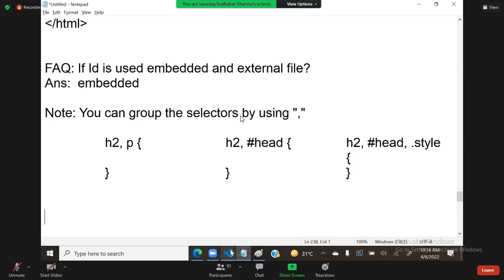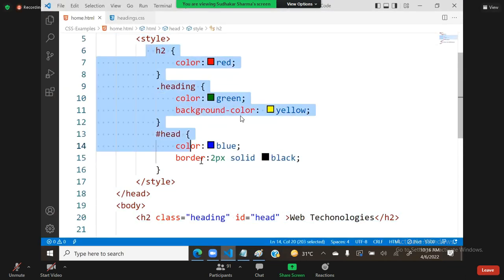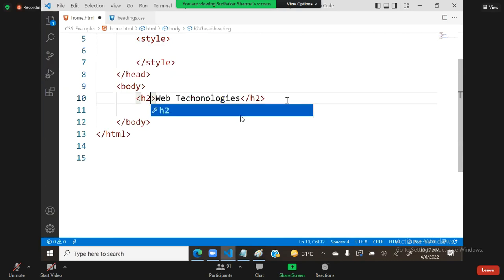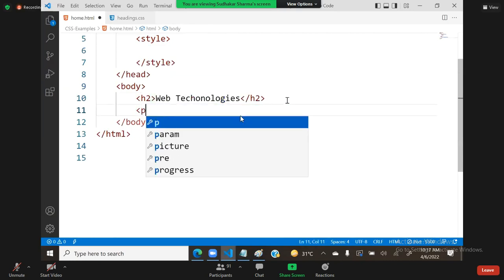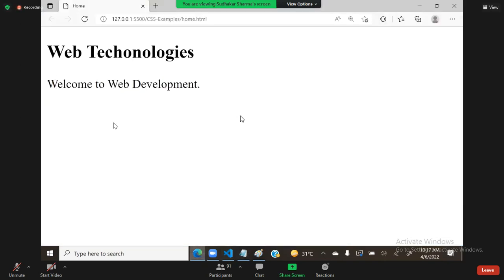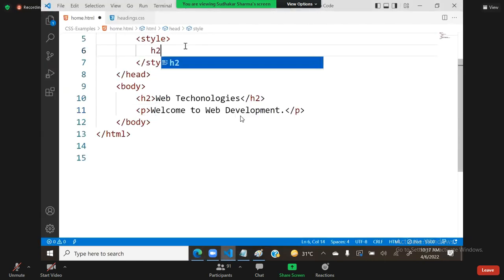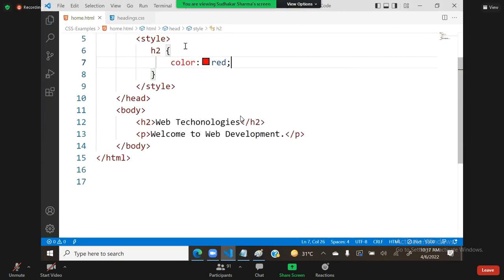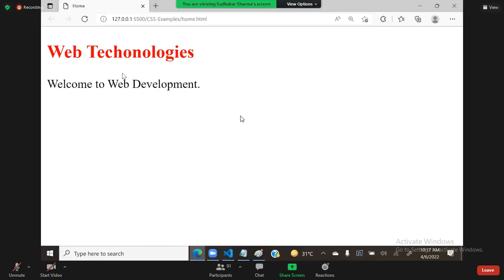That is common actually. Suppose you see here, I am removing this and defining a heading and a paragraph. Welcome to web development, like this we are writing something. That means some information is present. Now I am writing some effects for heading 2, color as red. Now it will apply red color for heading 2.